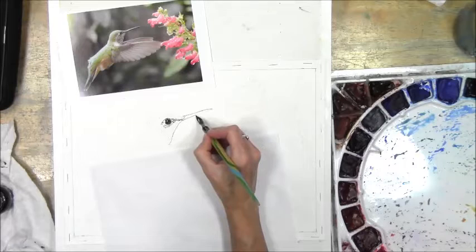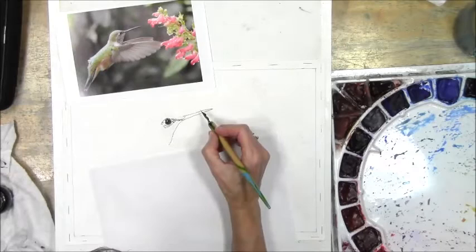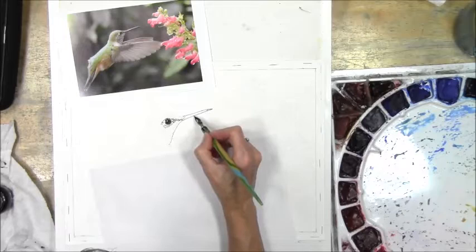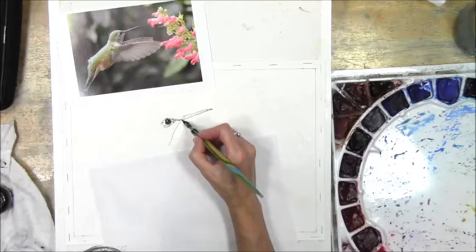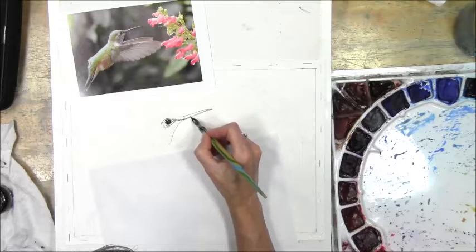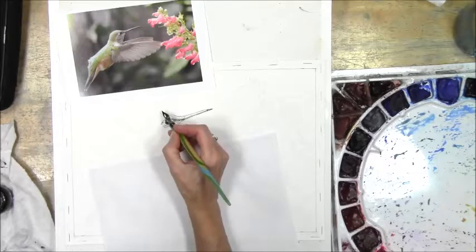He has a very sharp point to the end of his beak, and that it's very highlighted. Right up in there is a very highlighted area to the beak. And in some places, just having a little bit of a not solid line is kind of nice as well. And then this is, well, in shadow. It's a little hard to draw with it this far away from me too.